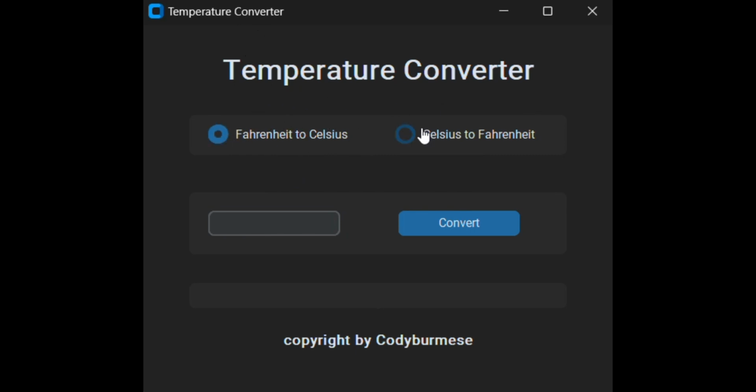Today we're diving into a practical Python project, building a beautiful, modern temperature converter application with a graphical user interface. We'll be using the CustomTkinter library, which gives the old-school Tkinter a stunning, dark mode makeover. By the end of this video, you'll understand how to create windows, buttons, input fields, and dynamic labels. Let's open up our code and walk through it, line by line.